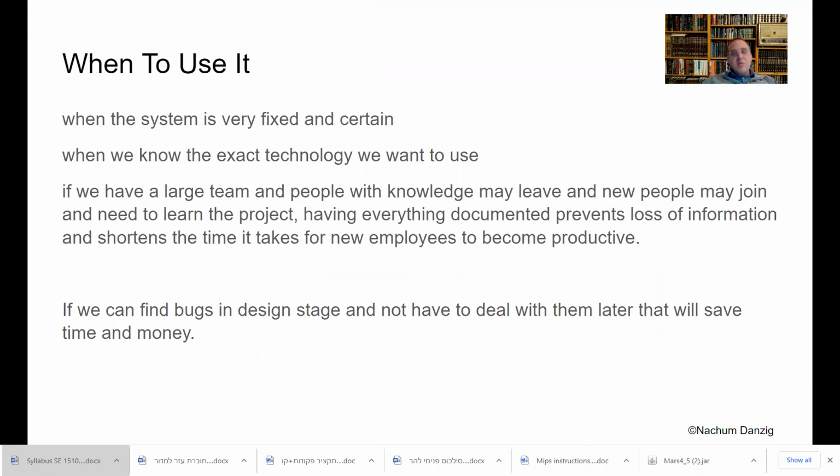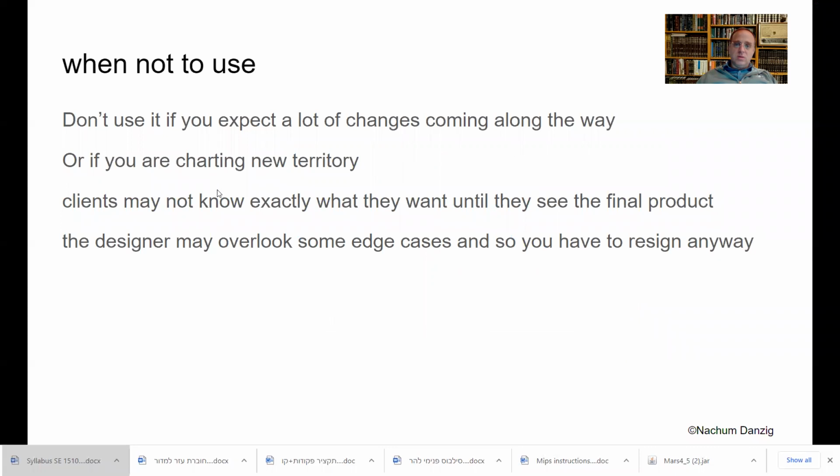Also, if we spend a lot of time in the design stage, we may find all the bugs and not have to deal with them later, and save money by finding them early. If we just start writing, we may have a terrible bug that we didn't notice for a long time. And now we have to go back and redo everything because we didn't spend much time designing. So there are actually advantages to using this system. But of course, there are disadvantages, like we said, when not to use it.